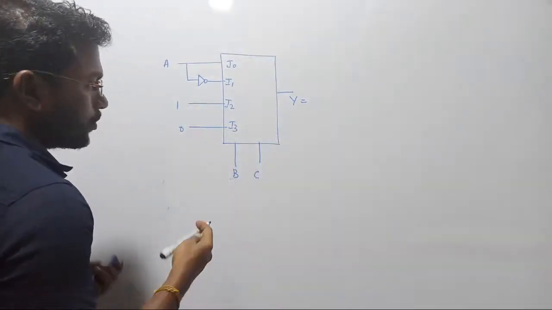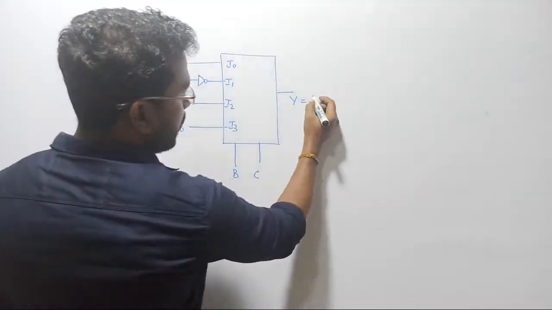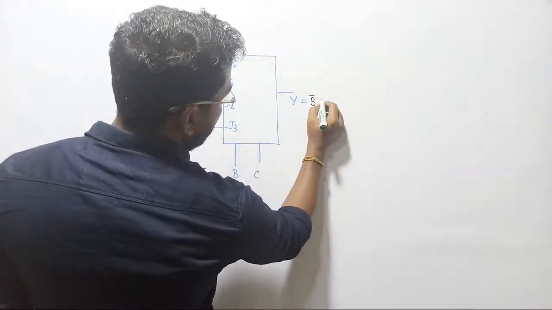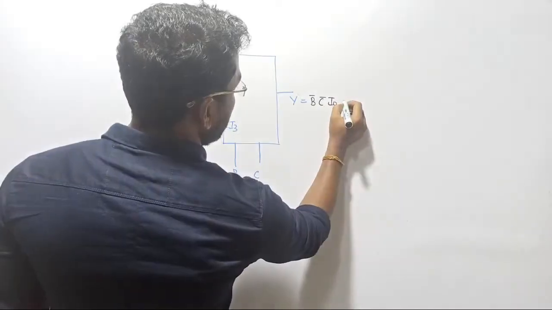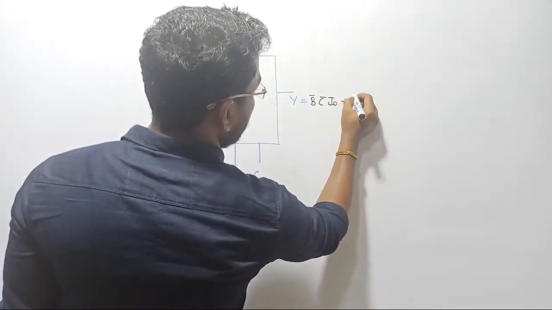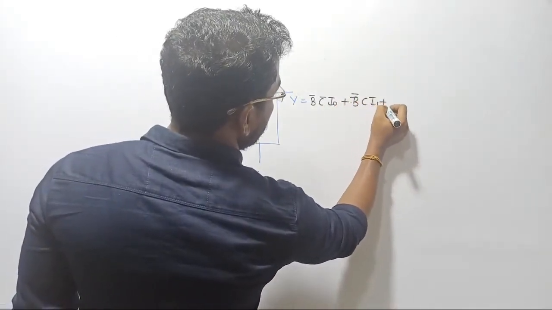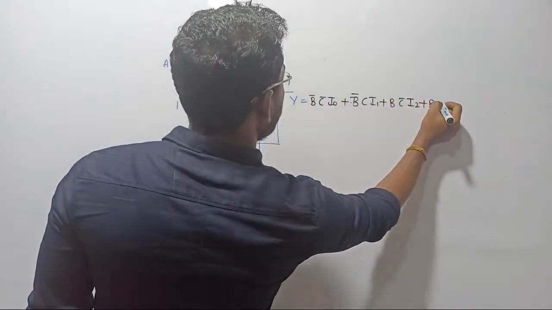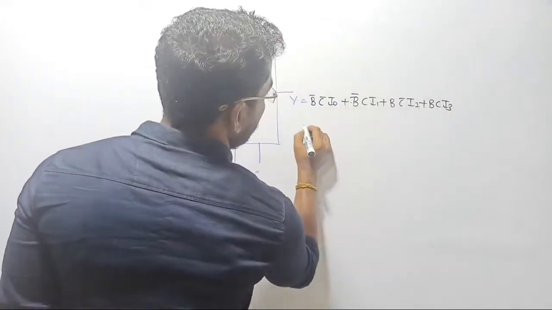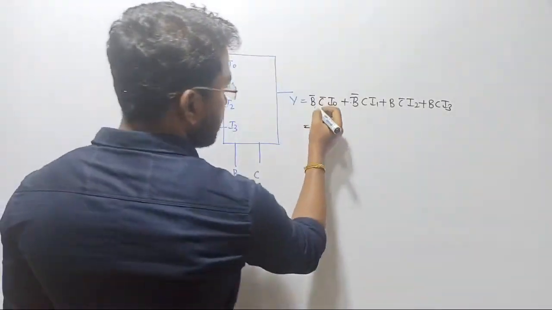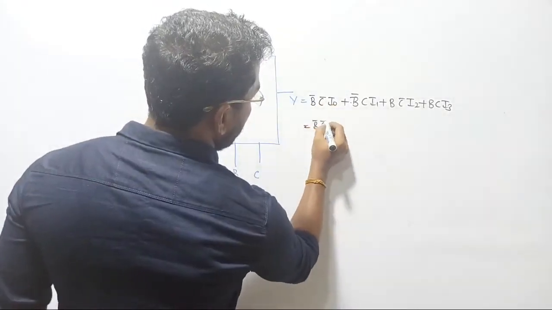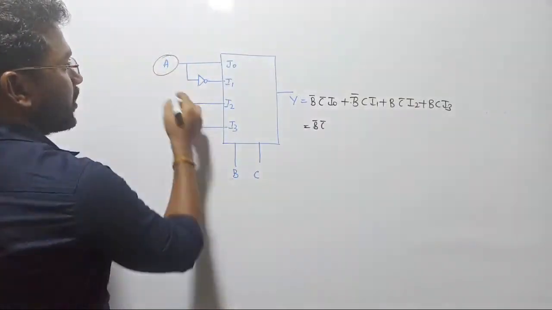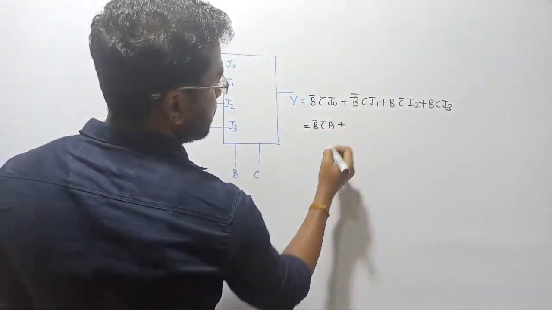Yeah, let's figure out. See there, if they are 0 0, anyway, what is the output here? First we are going to get B bar C bar with I0, then B bar C with I1, then B C bar with I2, then BC with I3. Correct? This is the output. Let's figure out the answer. So this is going to be B bar C bar. I0 is what? This is I0, its variable is A. We are going to face A here, that is A B bar C bar.